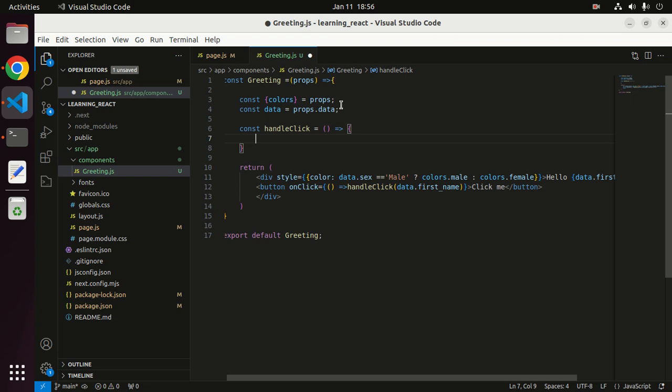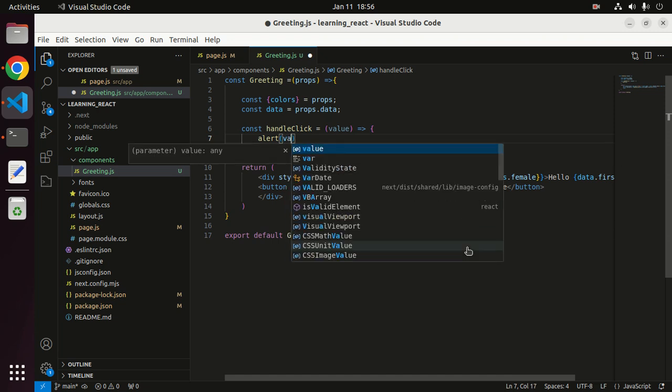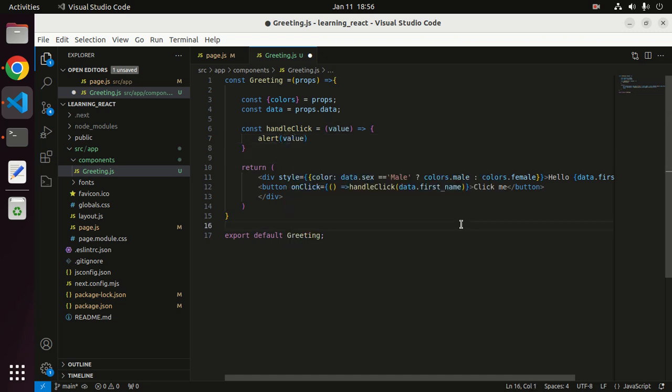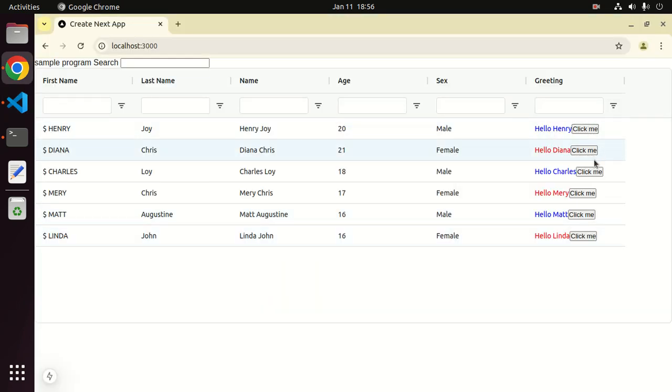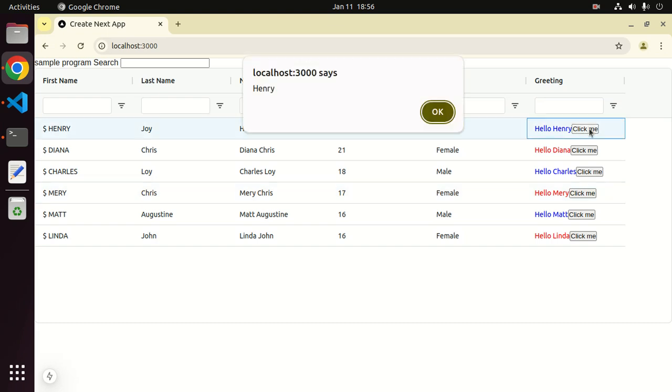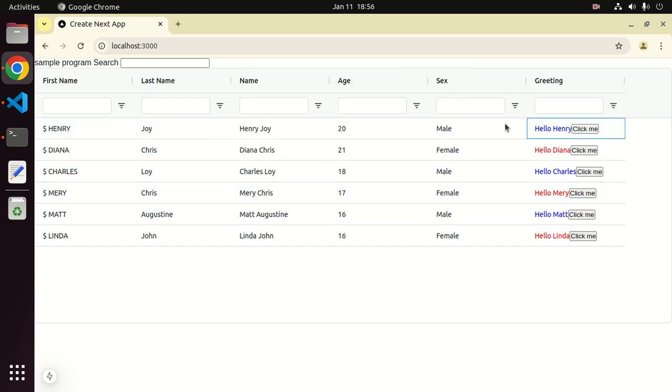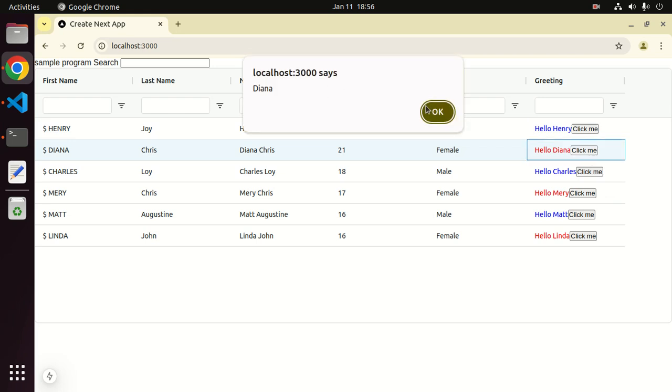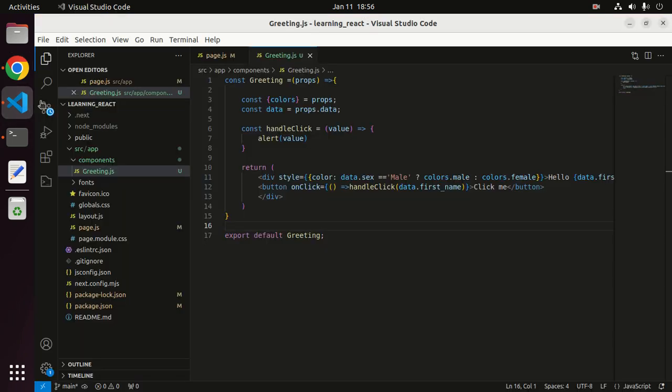I am currently just alerting the data. We need to accept the value. Currently we can check how it looks. You can see the button here, and when clicking on it, it says hello Henry, then Diana. So we have learned how to handle click events from the button.